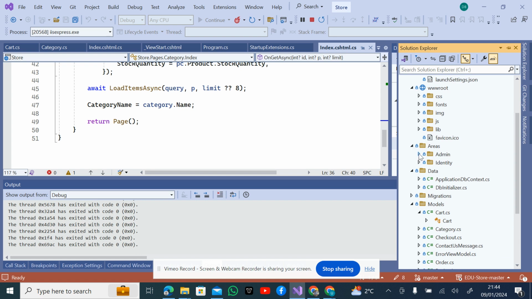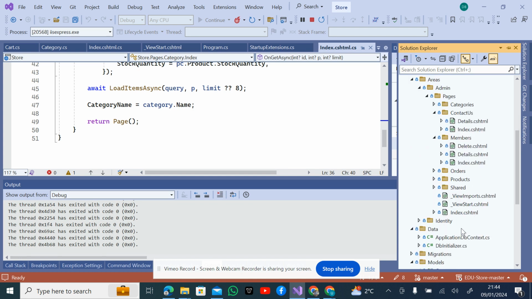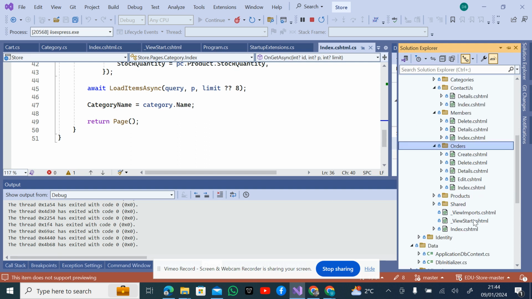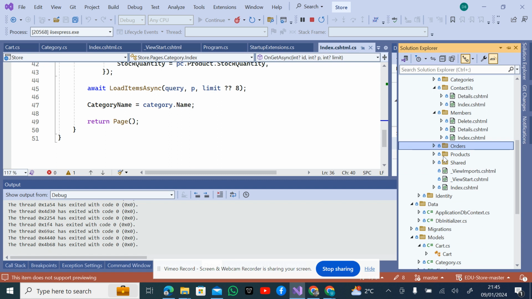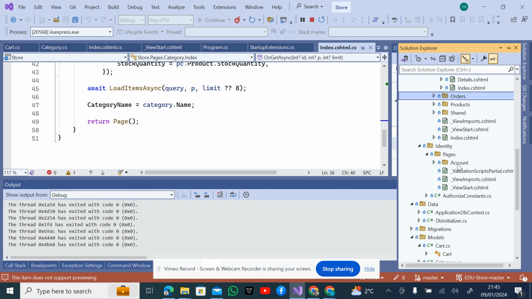The admin role has access only to the admin pages, which consist of categories, contact us, order pages and product pages, that allow the administrator to delete, to create new orders, to change the details of an order, or to update the details of a product. The same goes for the identity: the users have access to all their details and can change their password and the login page.